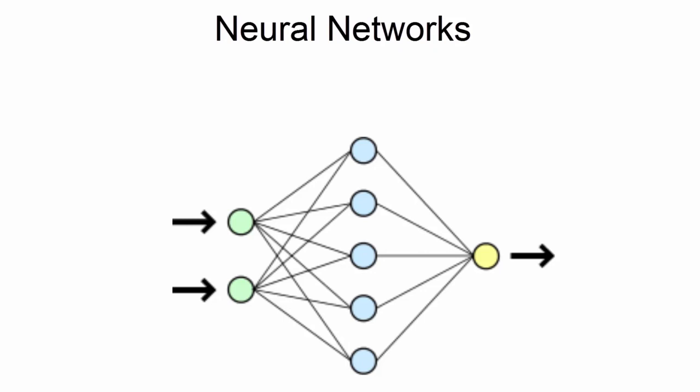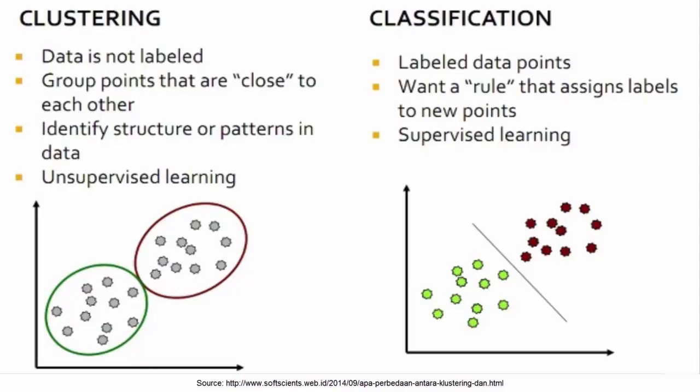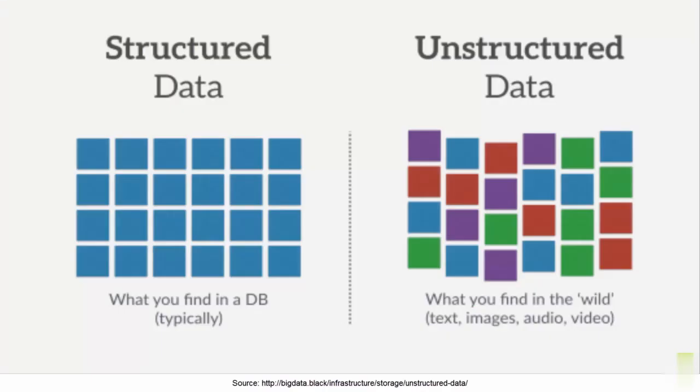It is modeled loosely after the human brain, more precisely, the neurons and the connections between themselves. The fundamental goal of a neural network is to recognize patterns and to be able to cluster and classify the input data. The neural network takes different kinds of inputs. You can feed it structured data like text. You can also feed it unstructured data like images, sound, videos, and so on.